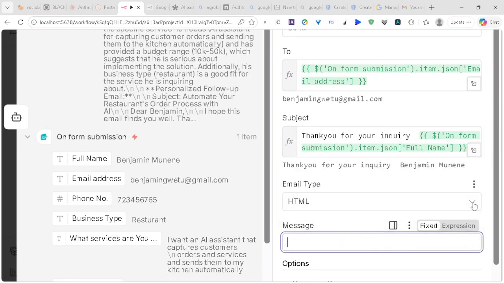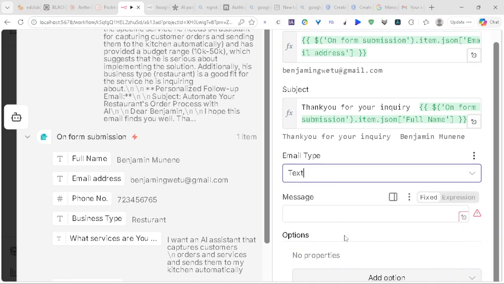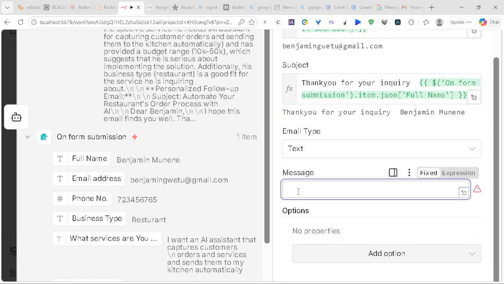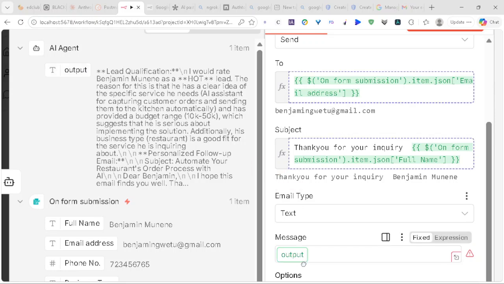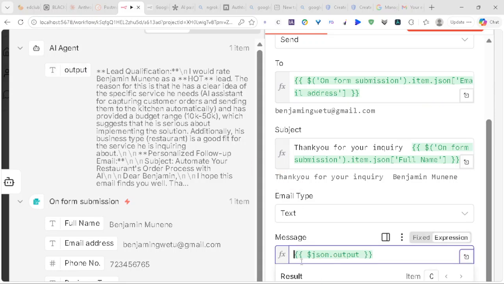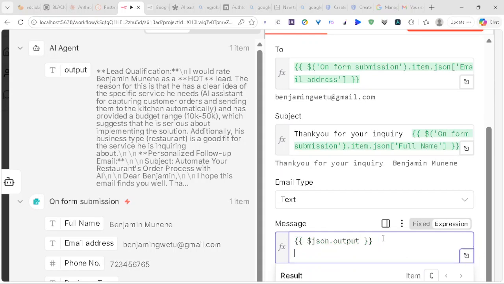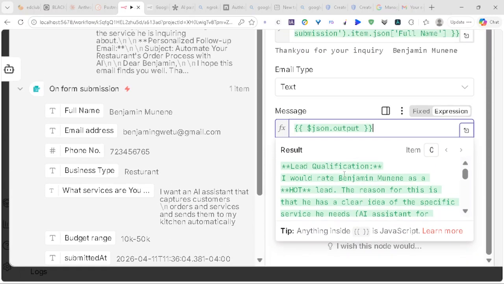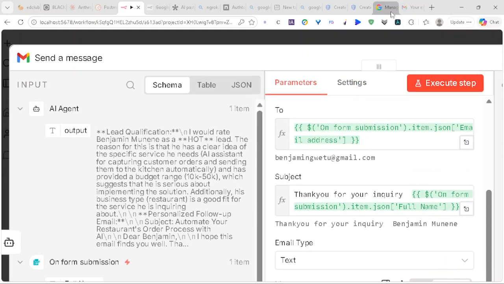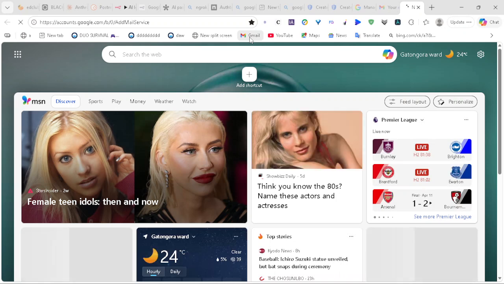We want this email type to be in text format. The message is the output. That's the output. Okay. Before I send it, let me come to my Gmail and see if I receive it.